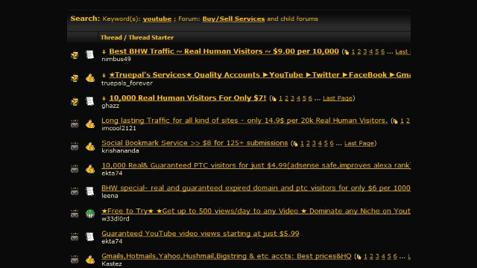And the great thing about Black Hat World is that it is a ruthless forum. If you browse through Black Hat World at all, you're going to see anybody who goes in there who's a newbie or doesn't know what they're talking about just gets reamed, destroyed, insulted. I mean, it's like a no-holds-barred forum.